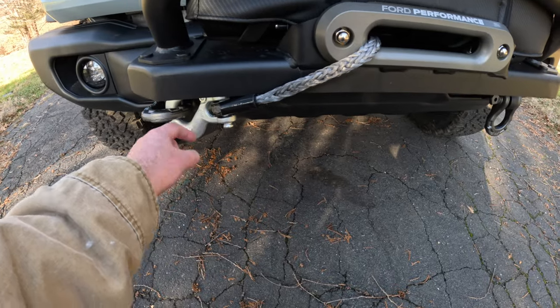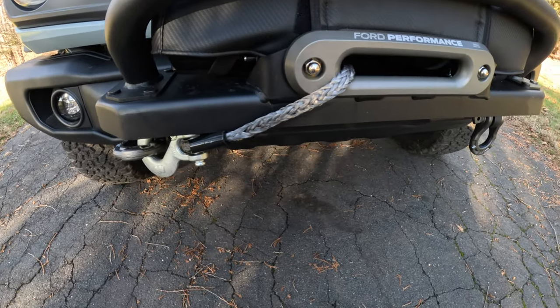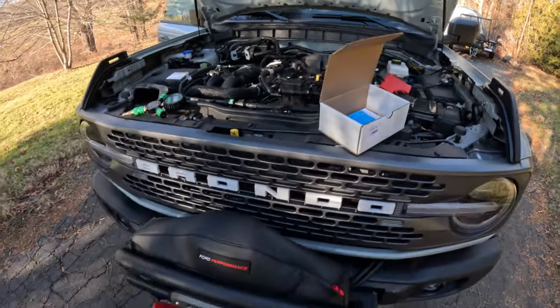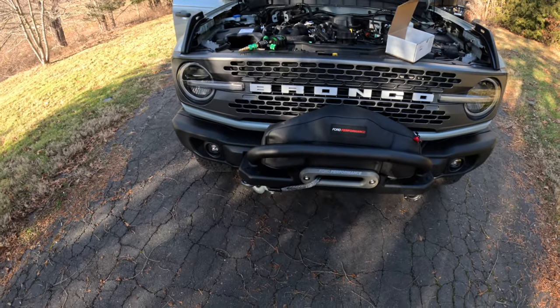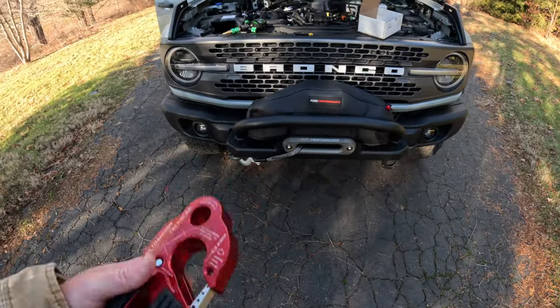The Ultrahook I got because I'm not a huge fan of this right here. You kind of have to do this to prevent this hook from clanging around as you're driving down the road, but I'm not a fan. So the Ultrahook will solve that. There's a bunch of features. There's lots of videos online you can watch about this. But the thing I was going after, other than just having its increased capabilities, is to do that, which probably doesn't make sense, but let me install it and then I'll show you.